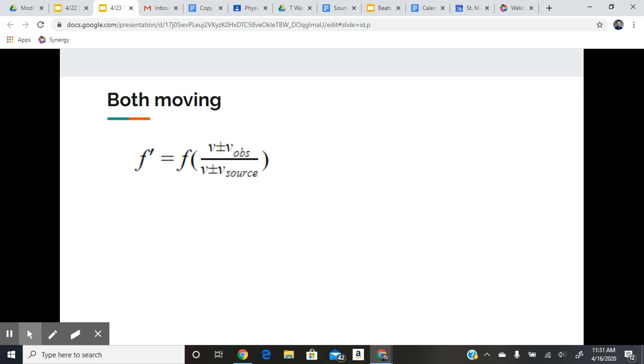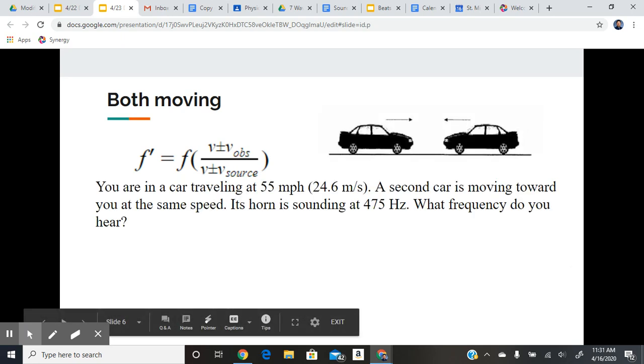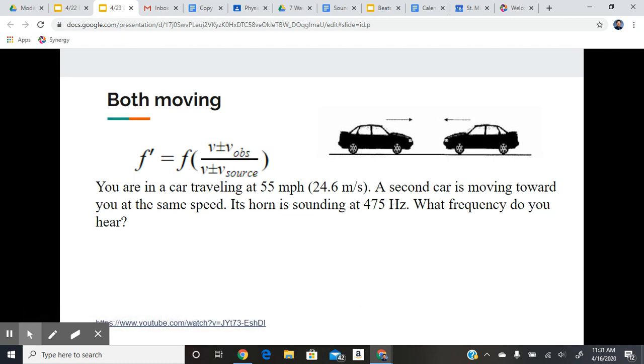And the reason you could do that is because for either your observer or your source, you would end up getting just 0 meters per second. So you'd be adding or subtracting 0, which wouldn't really matter. But I'll let you watch that video if you want to try to use that equation for everything. All right, and that video is right down here at the bottom. This guy does a really good job of explaining that.